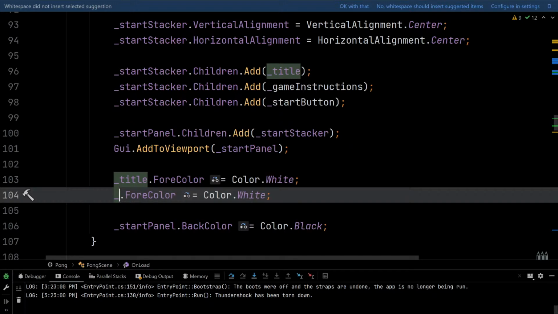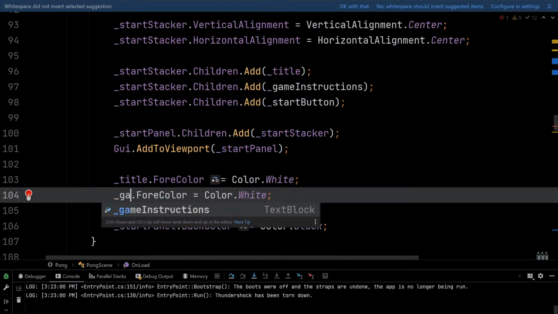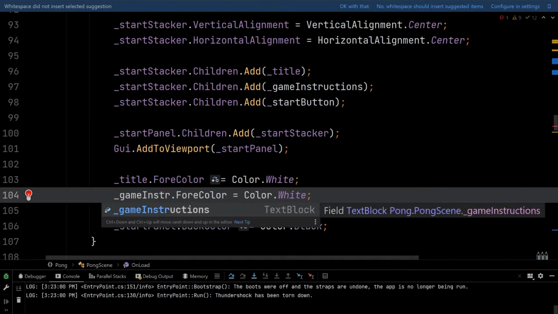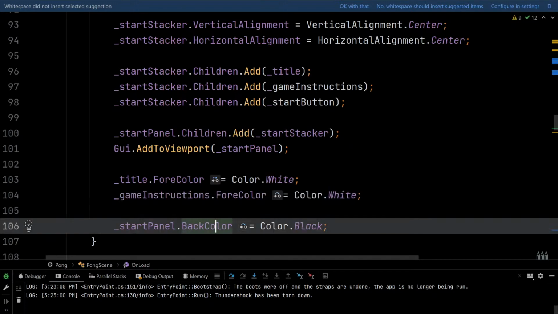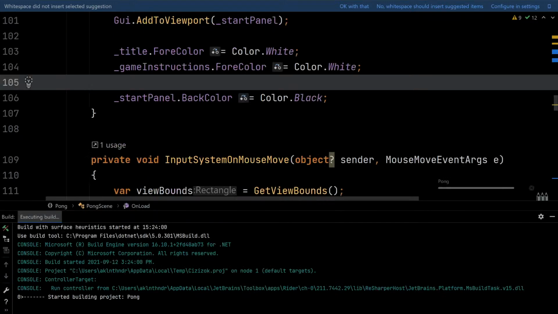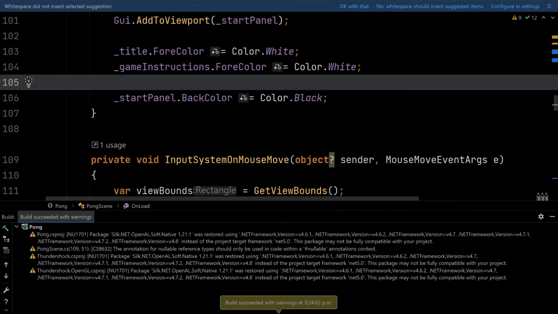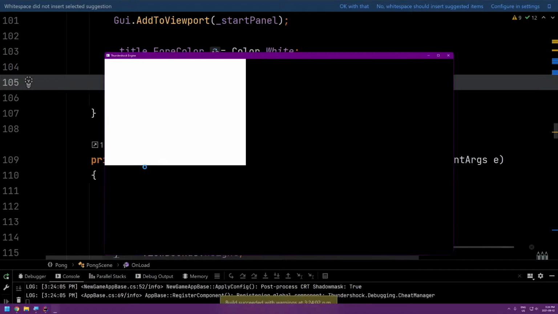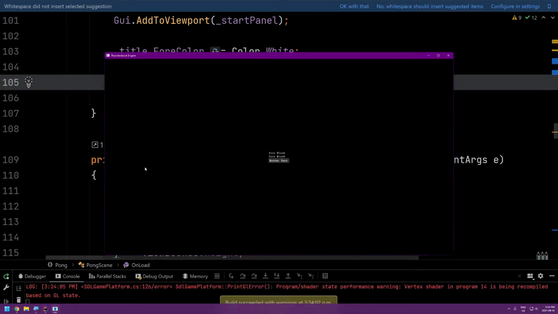Alright. So, game instructions dot for color. There we go. I still don't. Oh wait, yes I do see text. Never mind.